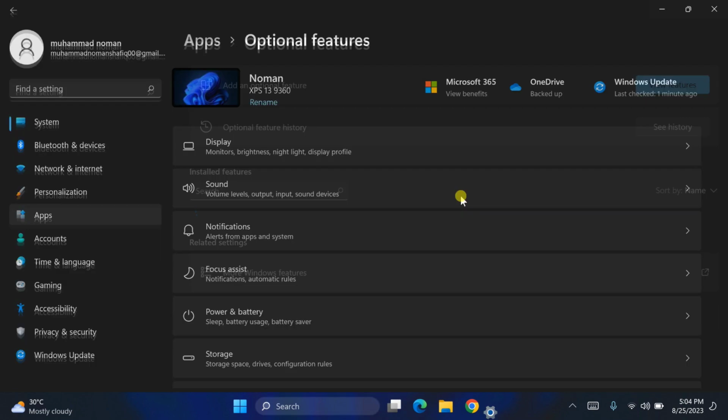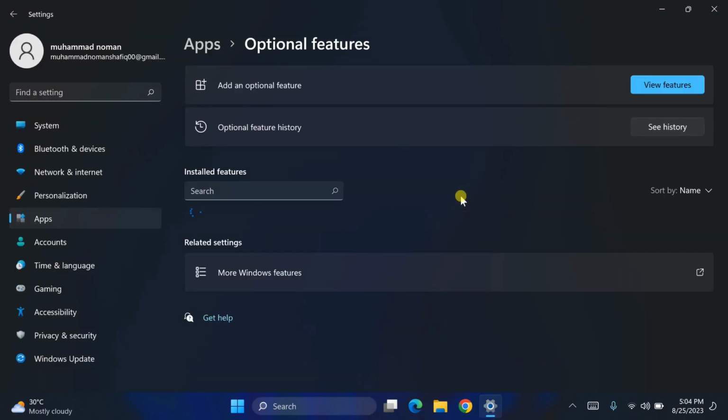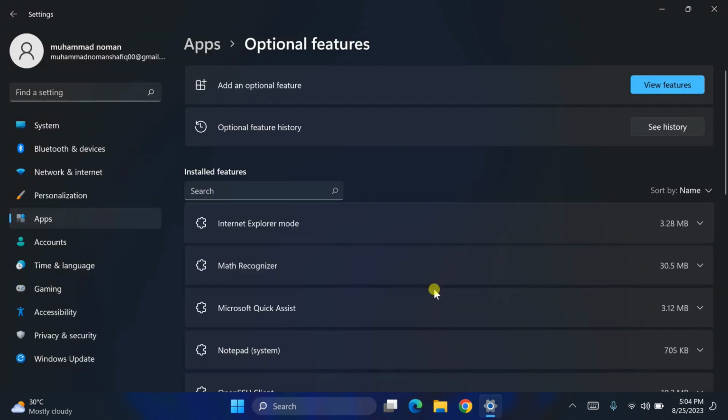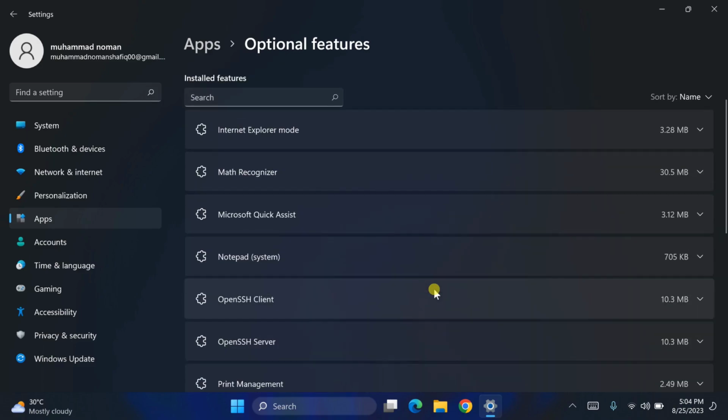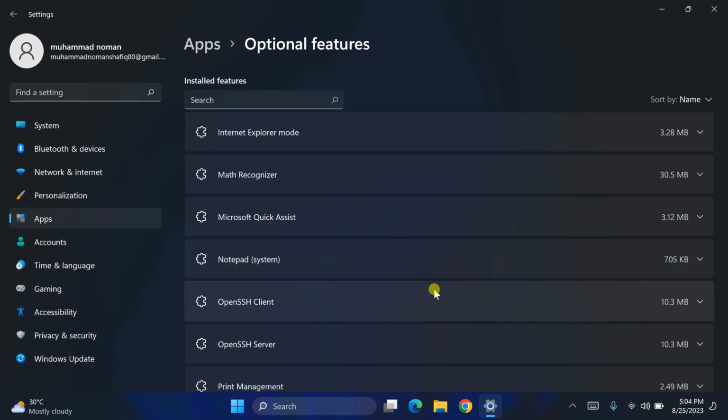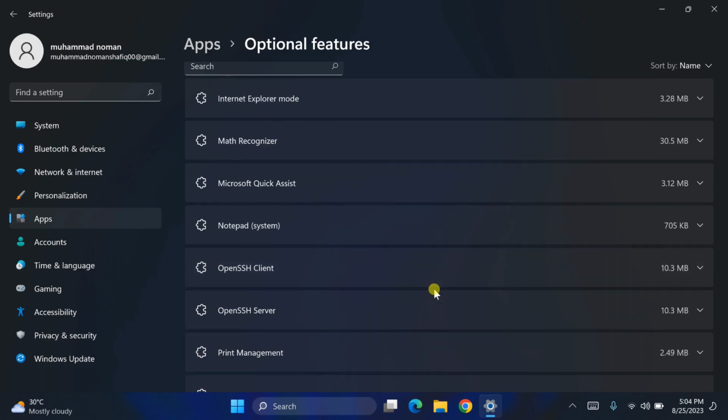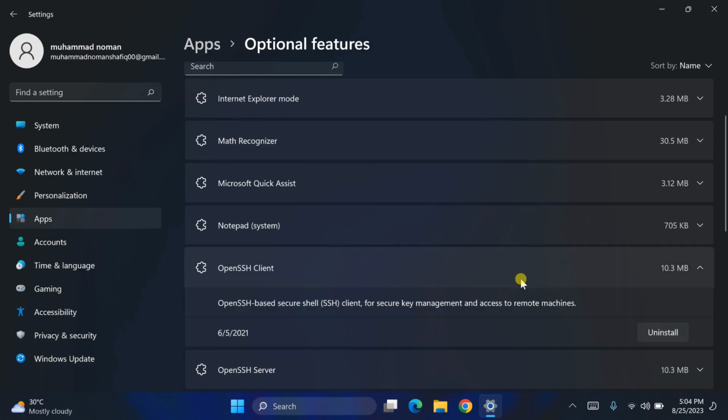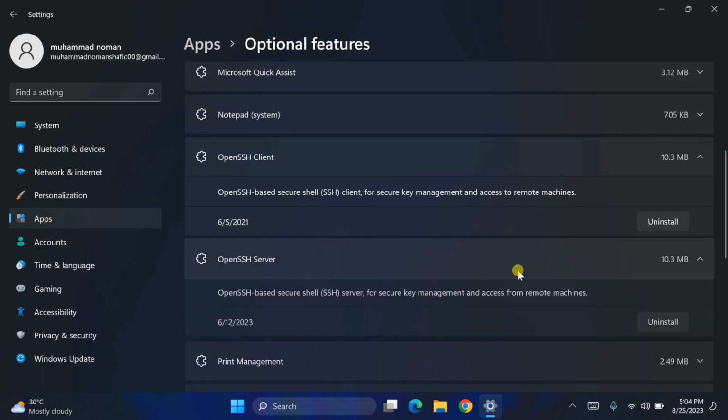I open the features, and here I find OpenSSH Client and OpenSSH Server. Here I already installed it. If you didn't install it, you will see an install button here. As I already installed it, I see the uninstall button.